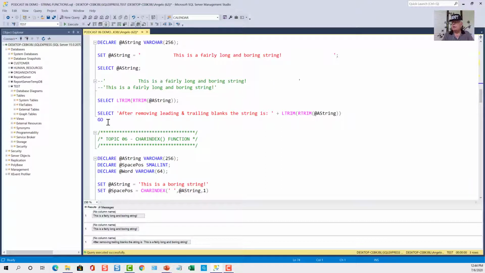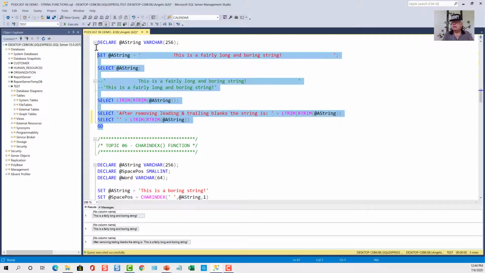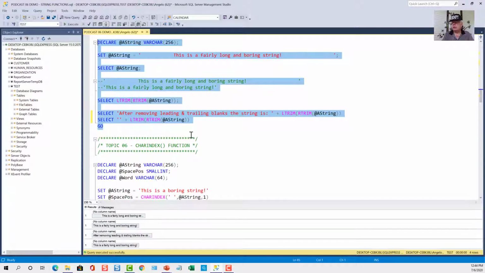And let me do it two ways, all right? I'm going to copy and paste this string, just paste it right below. Let me get rid of the message too so that it becomes really obvious that the string was cleansed. So let's execute this little batch. There's all my results down there.